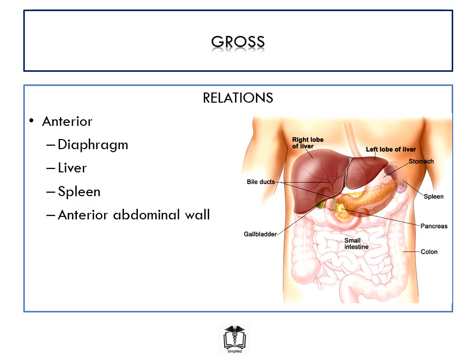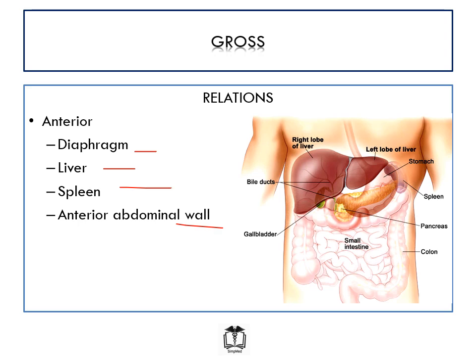Let's talk about the relations of the stomach. When we talk about relations, we mean the structures found in front of, behind, lateral to, or beside a given structure. In the case of the stomach, the anterior relations include structures like the diaphragm, the liver, the spleen, and the anterior abdominal wall. You can see in the image at the side that the anterior abdominal wall covers the entire abdomen. So it is the most common anterior relation for all the viscera of the abdomen, the stomach included.